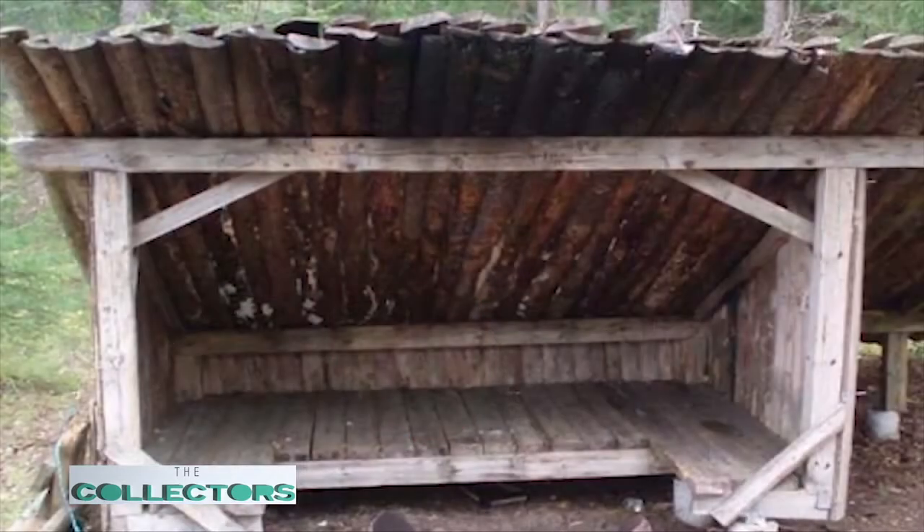We're standing in the kitchen of the house now, but this kitchen was built on when we moved the house here in 1970. In 1822, if you lived in the middle of nowhere — which is what Birmingham was — you wouldn't have had a kitchen connected to your house. Because then as now, the vast majority of fires start in the kitchen. If you don't have neighbors, you don't have running water, and a fire starts, you're looking at a total loss. So the Hunter family probably cooked in a three-walled lean-to in the backyard.